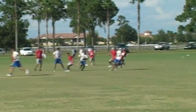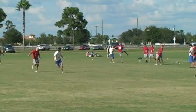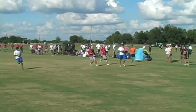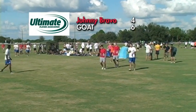Derek scans upfield and eventually throws a cute high-release backhand over his mark to Tolia Vasiliev for the goal. Later, we have Goat swinging the disc out to John Hassel on the sideline, where he without hesitation bombs a huge backhand down the line that hits David Pilcher perfectly in stride for another Goat goal.